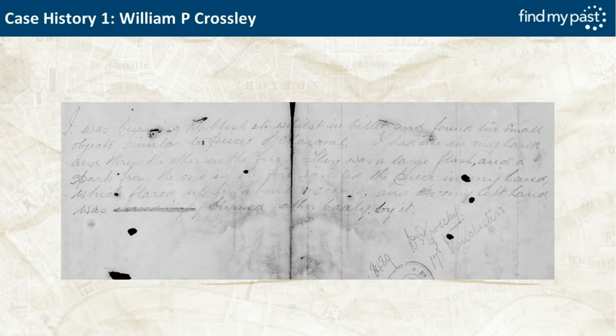This is a letter from him explaining how he came to have his scalded hand. The army was very fastidious about ensuring men weren't self-inflicting wounds. This explanation was accepted — the records state he had thrown something into a fire which flared up and burnt his hand. There it is, signed by him. Lovely handwriting and a nice signature, which is priceless if William Crossley happens to be your ancestor.